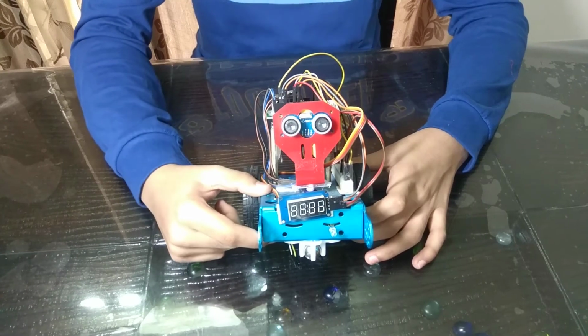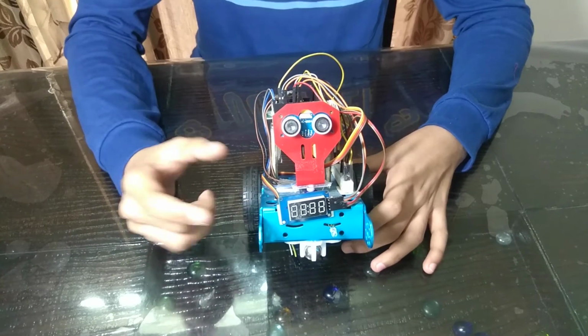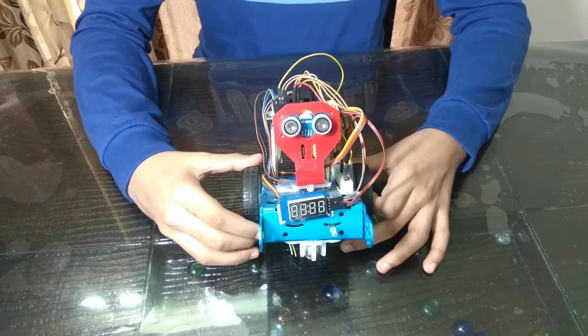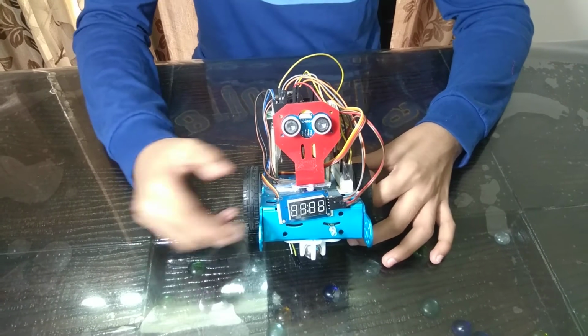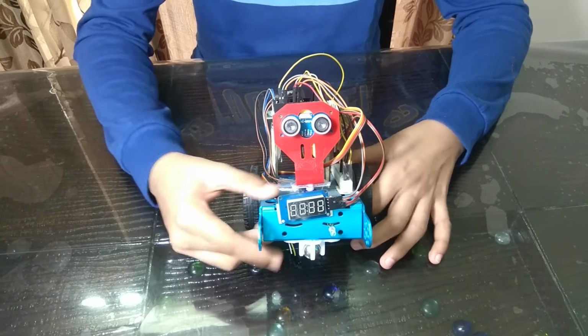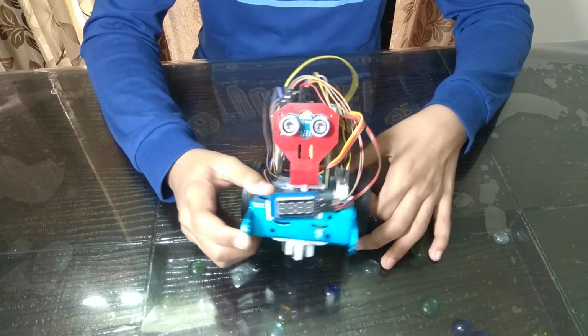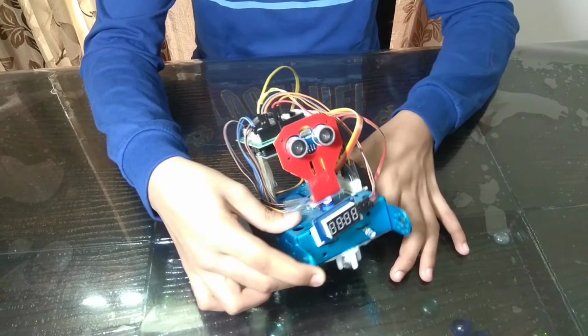Now, the other component is the motors. The motors are responsible for the board to go forward and backward, and as you've seen, I have used only two motors to not only reduce the cost but also make it uniquely technologically advanced. And for turning, both the motors move in opposite directions. So for turning right, it moves something like this, and then for turning left, it would move something like this.